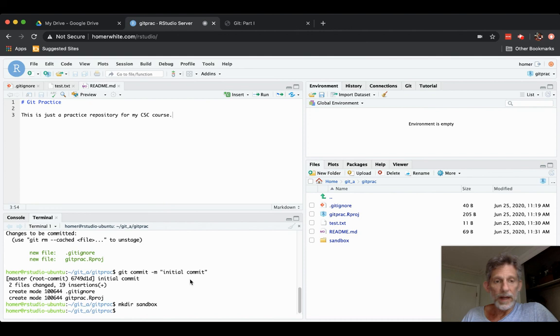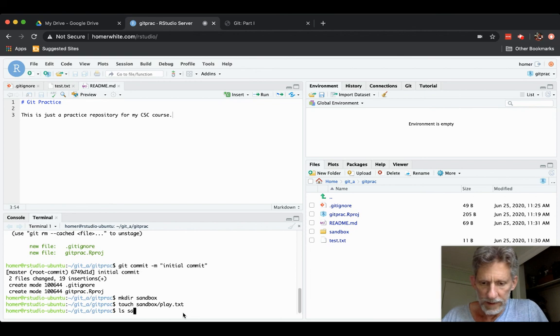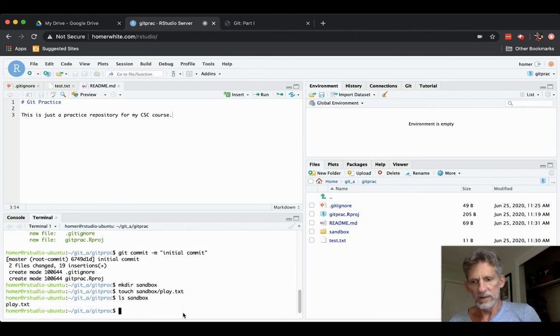We could create a new file and save it inside the Sandbox using the RStudio way, but let me show you that you can actually create an empty file from the command line with the shell command touch. Within the Sandbox directory, sandbox/, you make your file. How about play.txt? There's no response in the console, but if you look inside the Sandbox, there's play.txt. Or if you wanted to list it in the console, ls sandbox means list the contents of the Sandbox directory, and there it is, play.txt.